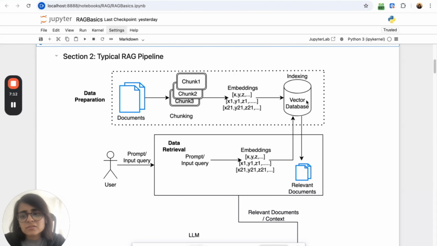What is a vector database? It's a database which allows you to store embeddings, and you can perform semantic search on these databases, which is unlike our traditional databases where you perform keyword-based search and it returns the response based on exact keyword matches. In vector databases, it returns responses which are similar to the query that you made, similar in meaning basically. So if I am trying to search for artificial intelligence, then I might get chunks which have mentions of machine learning or generative AI as well, because they are similar in meaning to artificial intelligence.